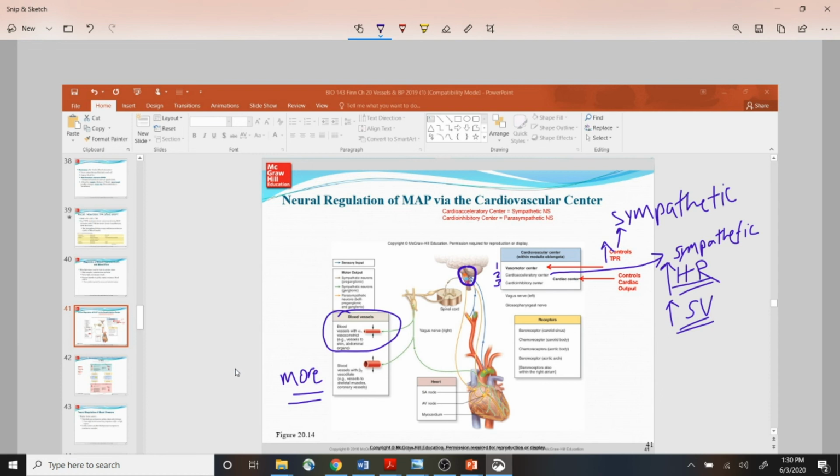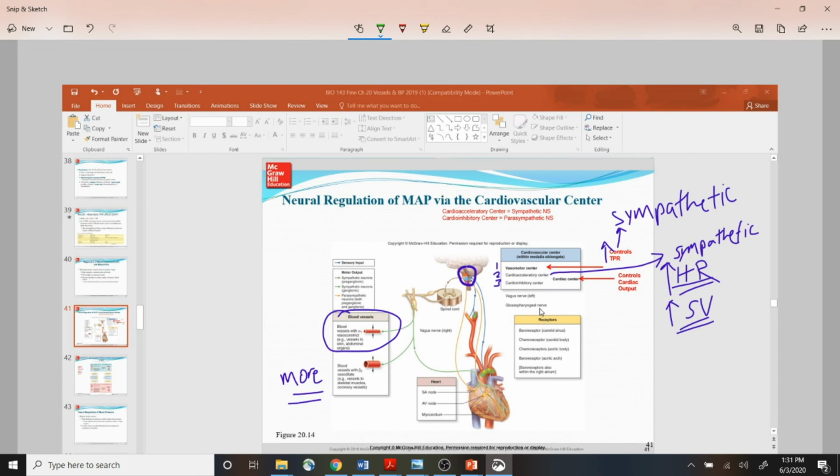It will increase total peripheral resistance to get blood flow to the areas that need it, skeletal muscles and the heart and brain, and you would see different receptors there that, when the sympathetic system is predominating, tell those blood vessels to vasodilate. Now notice I haven't said anything about the parasympathetic system yet, because remember, it can only control heart rate. So there's a yellow parasympathetic system, pre and postganglionic neuron. You can see it's only controlling the SA node. Both systems control SA node and AV node, but the SA node is your master pacemaker. So let's just use that.